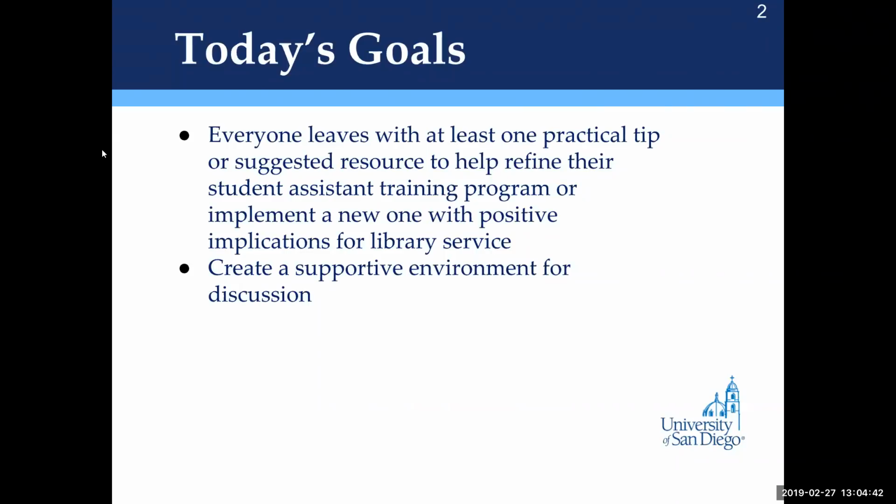The second one is really to create a supportive environment for discussion. When I saw this call to participate in these forums, I thought I had just taken on a kind of management position in my department, and I was just beginning to look in that holistic way now as a manager, like what are we doing and what are we doing well and what do we need to be doing, and thinking about these things in this broad way. And I thought, what a great opportunity to share with colleagues, have some discussion, see what I can learn from you all. Maybe I can share something that'll be useful to you. So I just want to keep this as a goal in mind too for today's presentation. Try to keep it supportive and open.